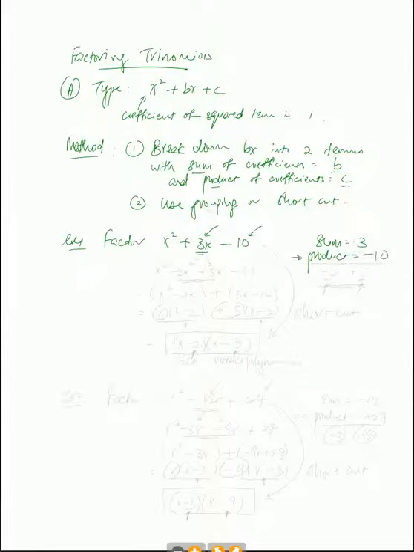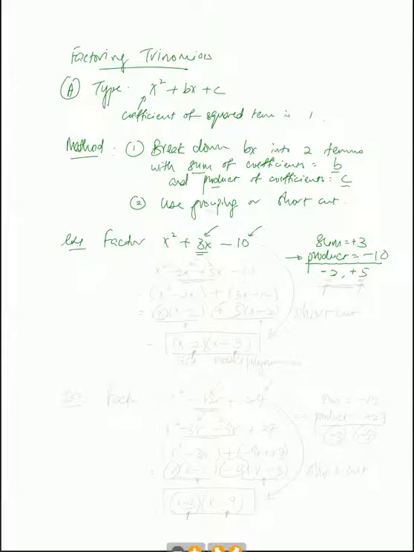The trick is you're supposed to use the product to figure this out. So ask yourself, what times what gives you negative 10, but yet when you add them, gives you a positive 3. So if you think of what numbers give you 10, you could think of things like 1 times 10 or 2 times 5. Okay, so 2 and 5 has a chance of getting a sum of positive 3. So for the sum to be positive 3, you notice the 5 has to be plus and the 2 has to be the minus. So that positive 5 with negative 2 makes it positive 3. And yet, when you multiply them, it gives you negative 10.